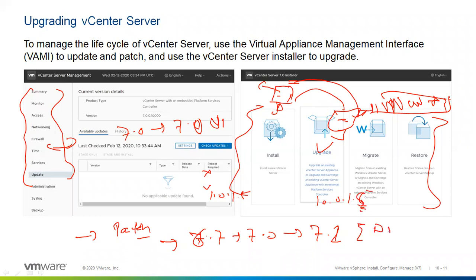And in case some DNS name has been created, under that DNS name, bind both the IP addresses, the older one and the newer one, for the time being while you are in the upgrade phase. So that once the upgrade happens, people will keep on browsing the vCenter server from the fully qualified domain name. That will happen from the same fully qualified domain name, and later on we will change the IP address. Okay. So this is a simple exercise for any kind of major upgrade we have to follow.